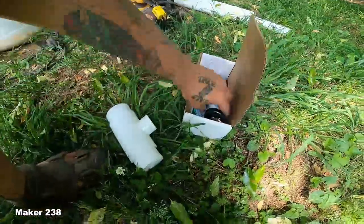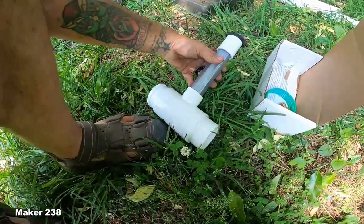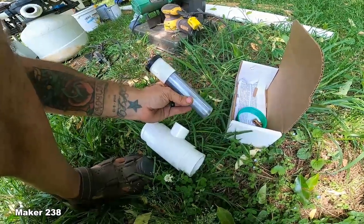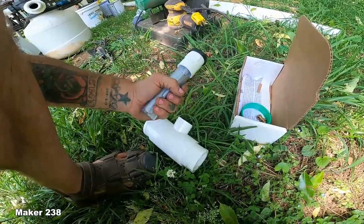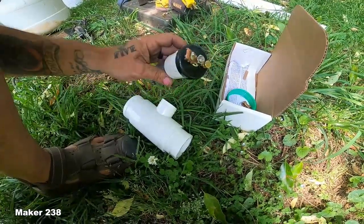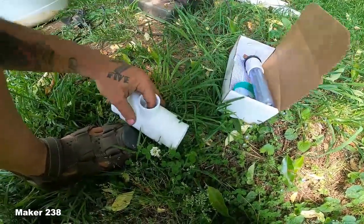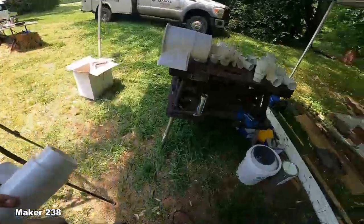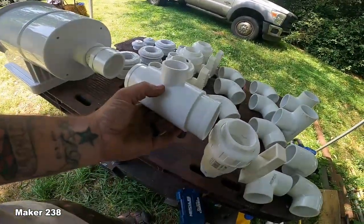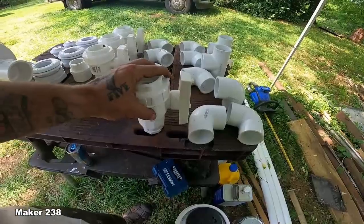bonding anode. And what this does is it keeps any electrical charge off of the pool so it won't get shocked. And what I'll do is I'll do a separate whole video on this because I was very ignorant to grounds being bonded. And so I did a bunch of research on that. I contacted a couple of other guys on YouTube that specialize in pools, and I feel like I might understand it enough to actually do a video on it. So that's what this jobby is. And you wanna do that. Actually, this is gonna be right behind the skimmer anode shut off.